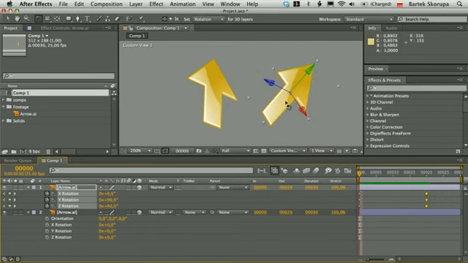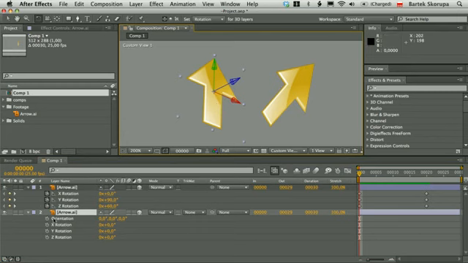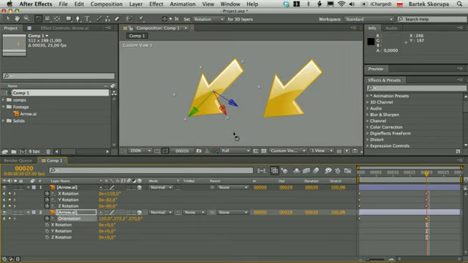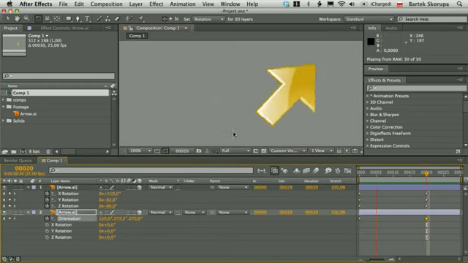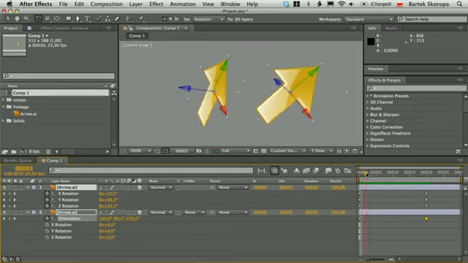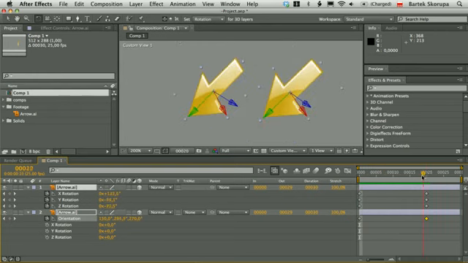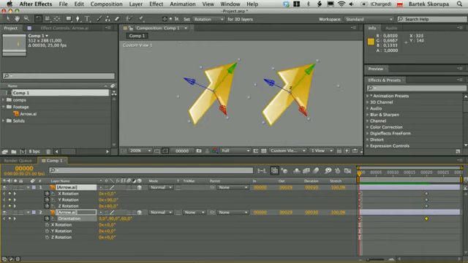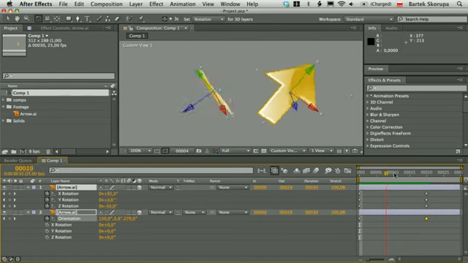Now let's recreate this animation on this layer using the orientation, and let's play it back. So I rotated those layers along their local x-axis, and here we have the orientation animated, here the rotation. And as you can see, the orientation reflects the movement that I wanted, and this layer went completely crazy.